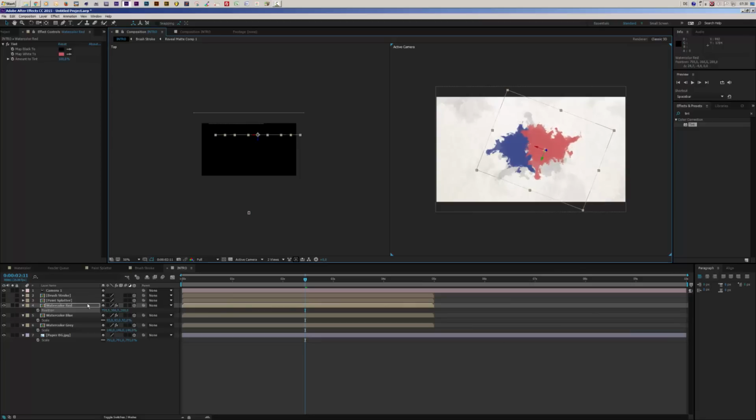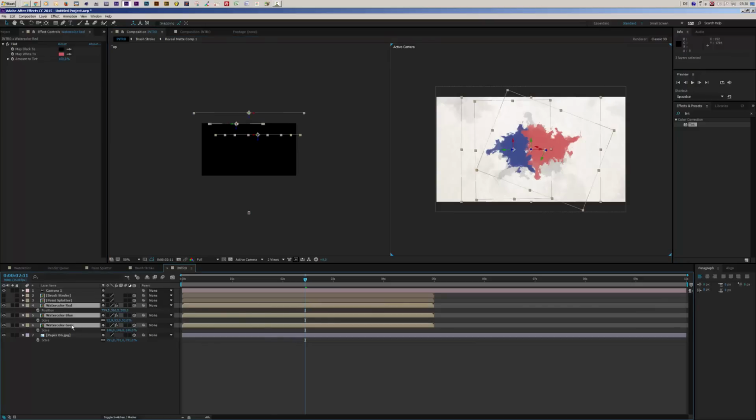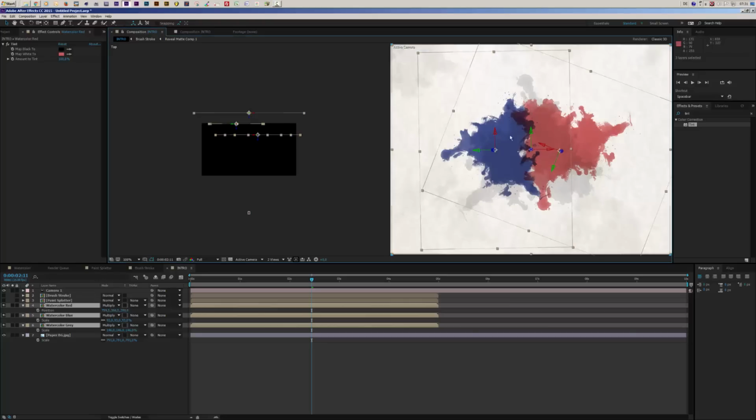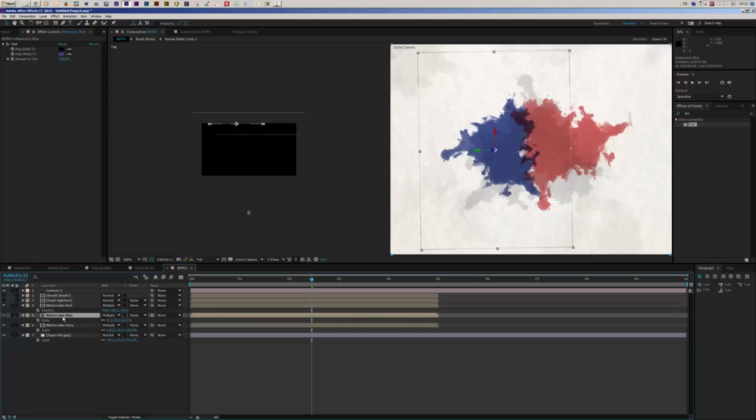Quite cool. And if I want, I can now select these layers, or actually all three layers, and press F4. And then I can change the blending mode here to Multiply. And you see that changing the blending mode will help to create an organic watercolor look, especially in the areas where our paint splatters or our watercolor stains overlap. So let's make the blue one a little bit bigger. I want to scale this up a little bit, like so, so that we have a little bit more overlapping going on here. And I think for now it looks not too bad.